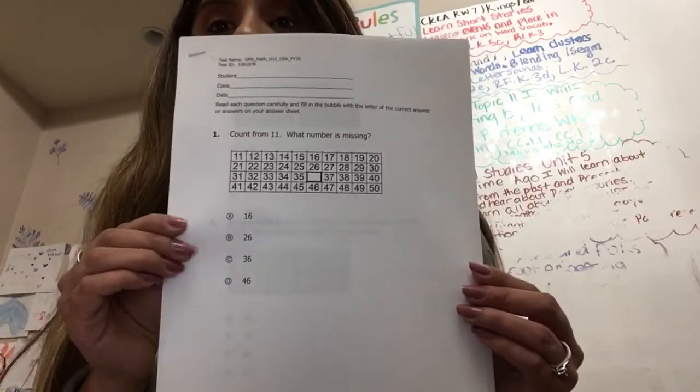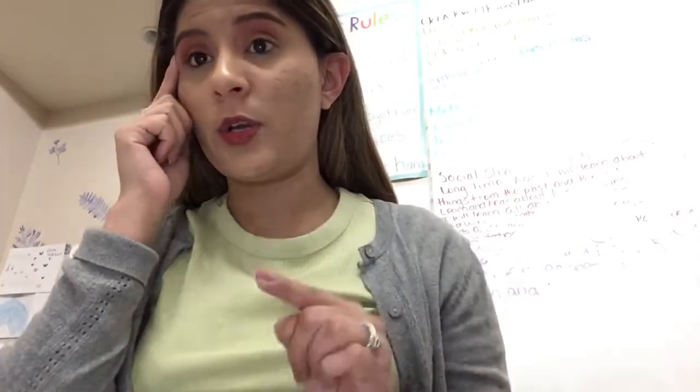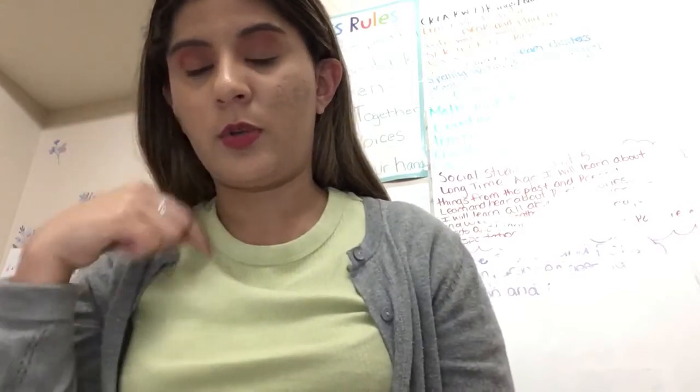So we're going to review this, we're going to go over it, and it's really easy. There's only 7 questions, and this is a test. So I'm going to go over it little by little, so when you go home and you pick it up, if you see it on the email, you can help your child with the test. This is a test, so try not to give them the answer. You read the question to them, and you let them do it. You read the question, they will circle in the answer.